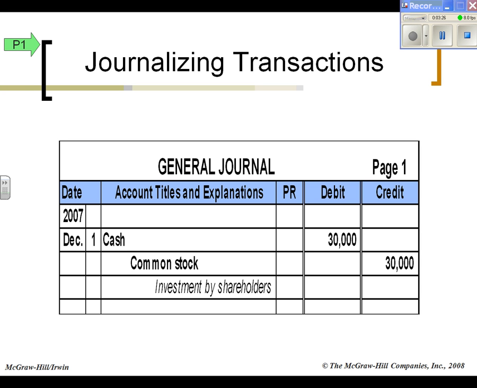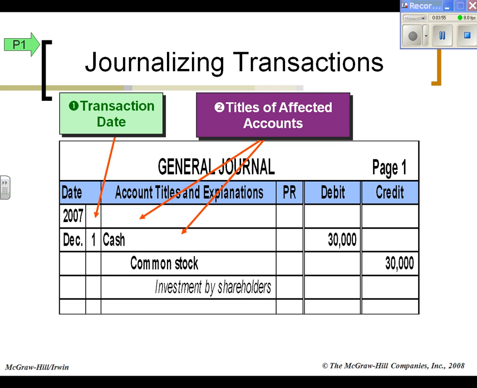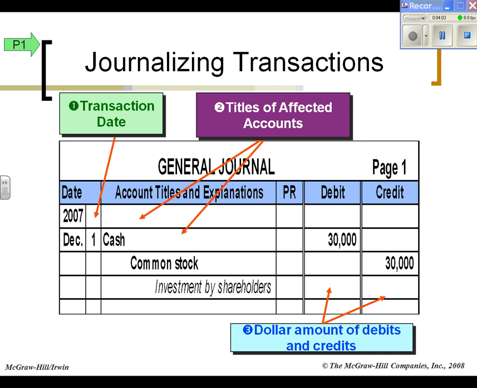All right, this is where we will journalize transactions. And if you remember in class, I had shown you a pad or a little piece of paper where in practice we used to enter our journal entries. And then somebody would actually record them into the software. But journalizing transactions, this is exactly what it looks like, right? We have the transaction date. We have the titles that we're affecting. You're going to list your debits first, then your credits. Then we have the dollar amounts.